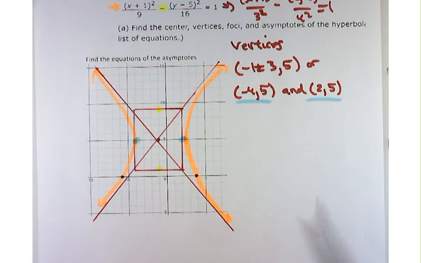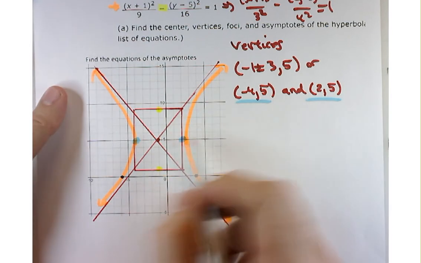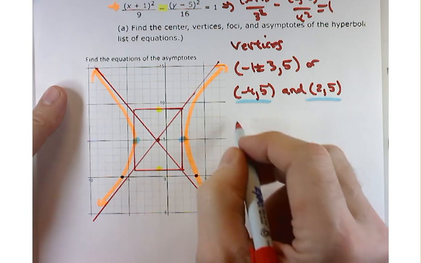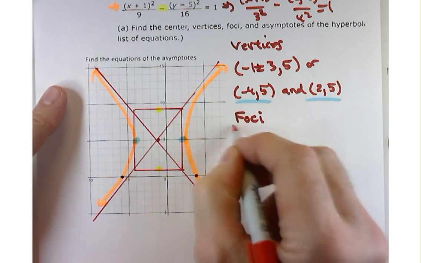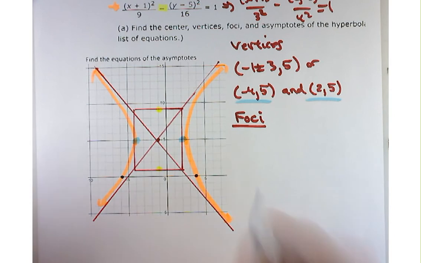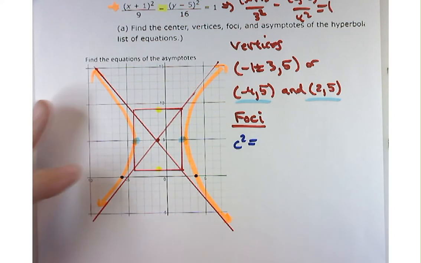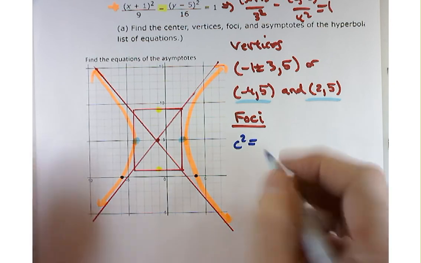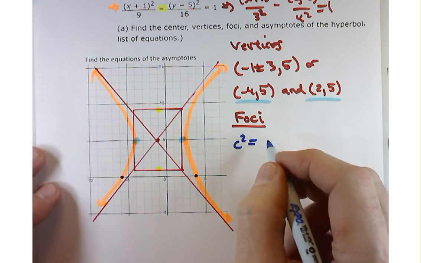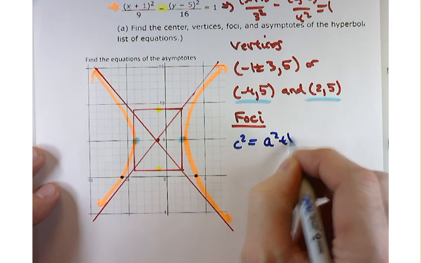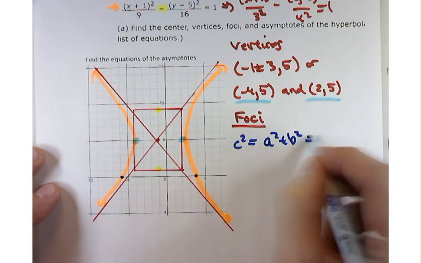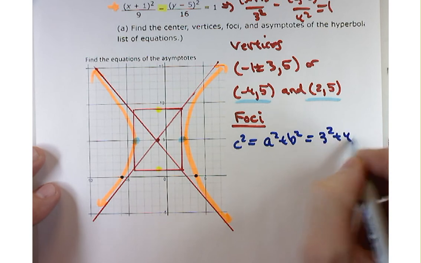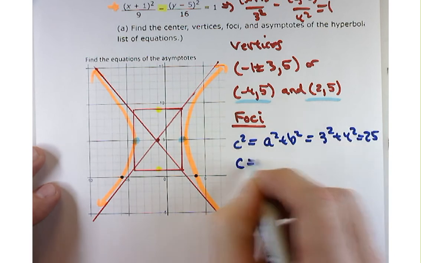Let's see, there's a couple more things we need to determine. The first one is the foci. So let's find the foci. And for that, I'm going to calculate c squared. But there's a difference between c squared in this one and c squared in the last one. You remember what the difference is? I know it's been a while, you're just coming back off a break. Yeah, it's a squared plus b squared. So in our case, it's going to be 3 squared plus 4 squared, which is 25. So c equals 5.